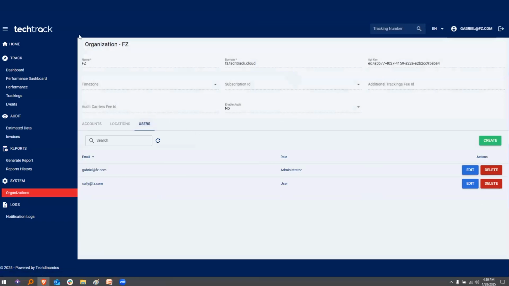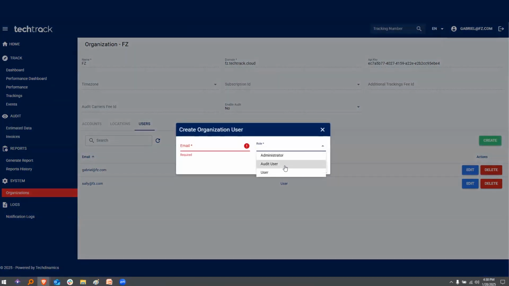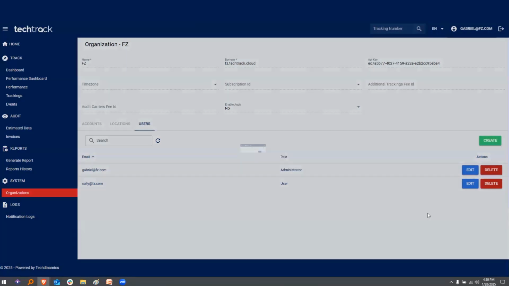These are under the organization users. So if I need to give access to anyone in my company to tech audit, if you have tech audit integrated with techTRACK, you need to create that user from here and assign the role audit user.